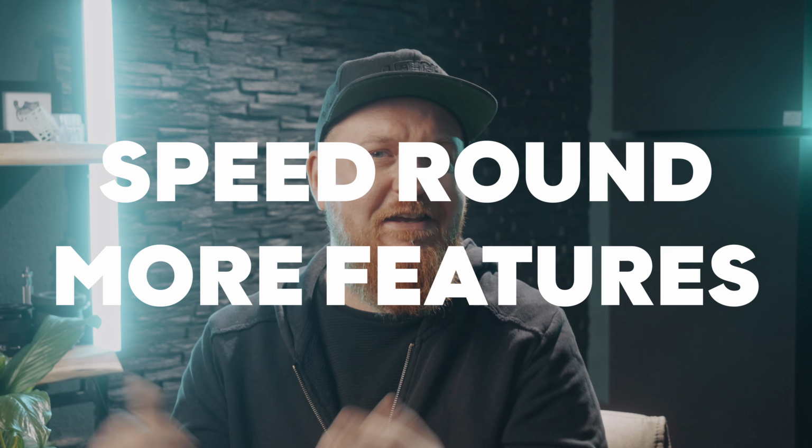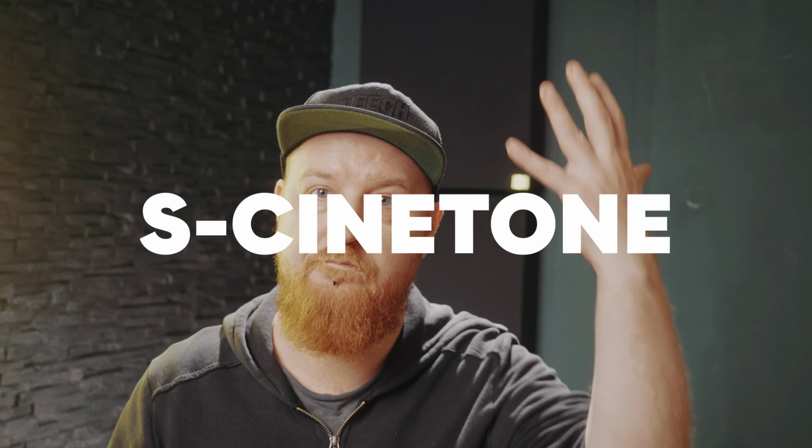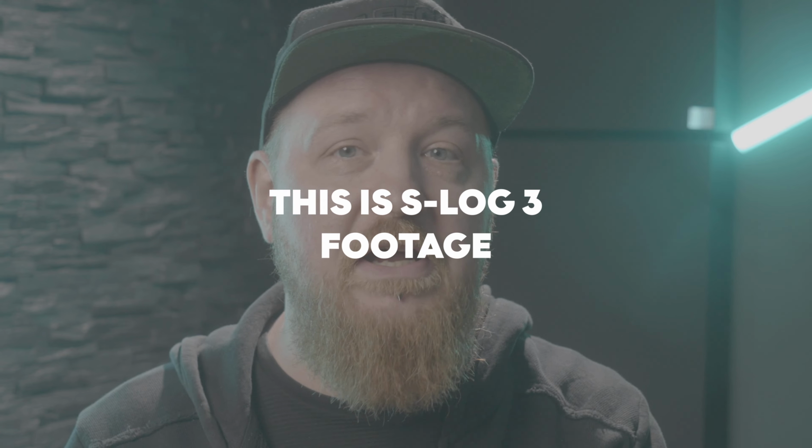And now to the last point on my list, a speed round of all the features and parts that I haven't talked about yet. So you are in a rush and don't want to grade your footage in post, but want to get really nice pictures without much hassle? Cinetone is the thing for you, Sony's one-stop cinematic look profile for accurate skin tones and color. What about S-Log3 instead, which gives you the ability to unlock all of the FX30's 14 stops of dynamic range, and therefore the confidence and power to grade beautifully in post, the way you want it to be graded.